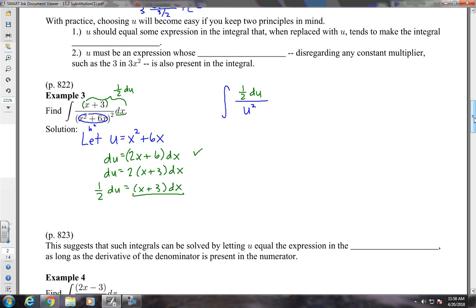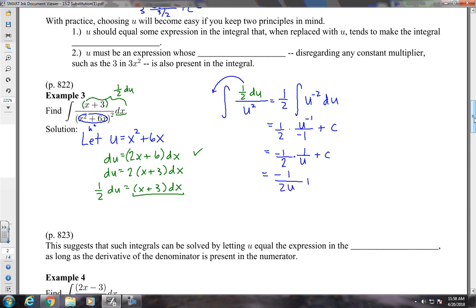Okay, it's much simpler than the original, although really it's not in the best form. Let's take this 1/2 out in front of the integral. And let's take the u squared from the denominator to the numerator by making the exponent negative. And we have du. Now we have a very simple integral to calculate. So applying our power rule, we add 1 to the exponent, divide by that same number, and add our arbitrary constant. 1/2 times -1 there is -1/2. And we could write u to the -1 as 1 over u plus c. Or how about we call it -1 over 2u plus c.